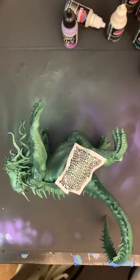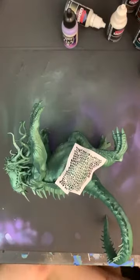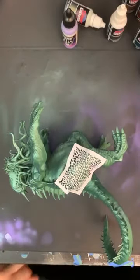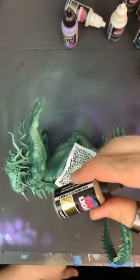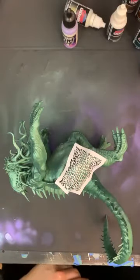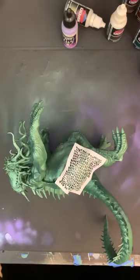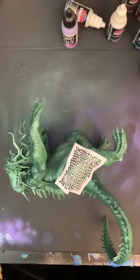Radium. This color looks cool. I'm going to use a color called Radium, which is a little bit more on the brownish green end of the spectrum, and see how that looks when I apply it with the stencil. It might look cool, it might not, I don't know. Figure it out. Looks pretty cool.